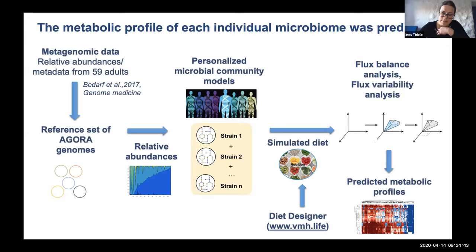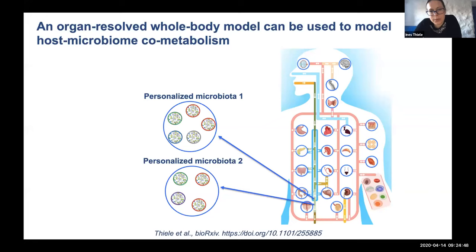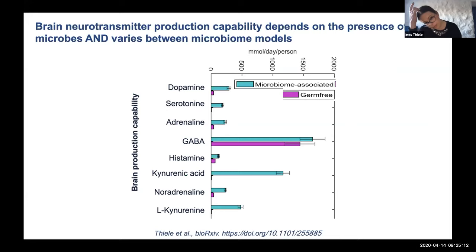But what I wish to share with you now is what we can do when we impute these microbiome models into the host whole body model of human metabolism, and then ask the question, are there any differences in organ-specific metabolism that are driven by one or another microbiome, and what can we learn from that? And so we did look into the brain. There's much speculation about, and increasing evidence actually, about the gut-brain axis. And so here we can, using a computational model, dissect what is a pure metabolic contribution, assuming that either the metabolites themselves or certain precursors can reach the brain and then be metabolized.